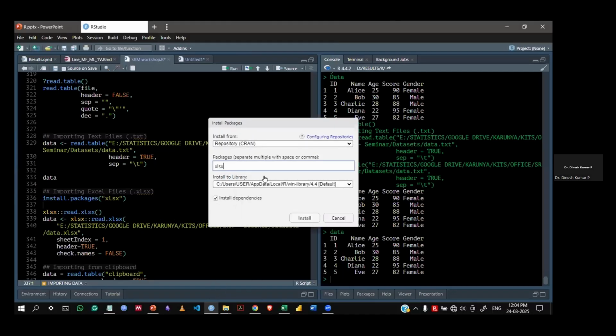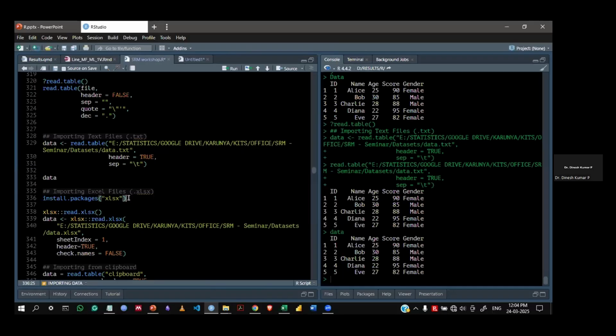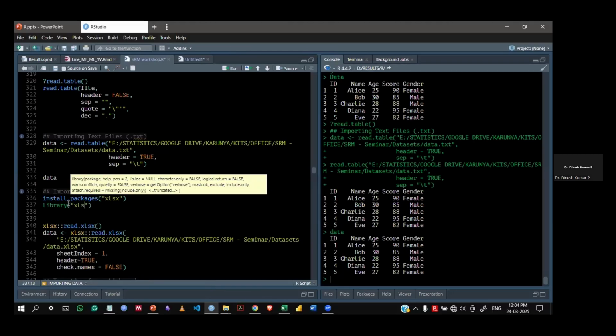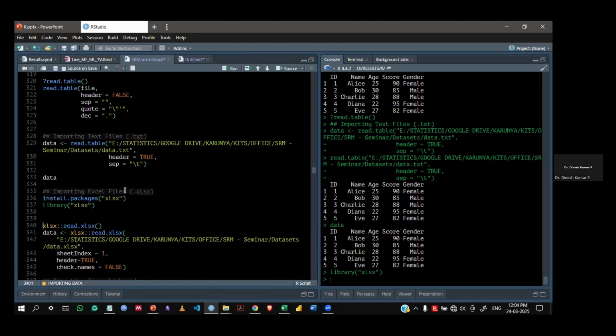The package is there. You can click install. Once you install it, you have to load the package. How to load the package? Using library, double quote, xlsx. So run it, and your library will be loaded. I have already installed it, so I'm not installing again.